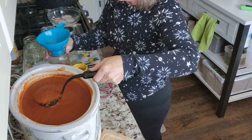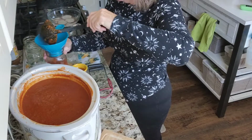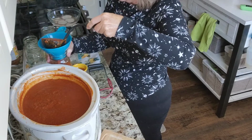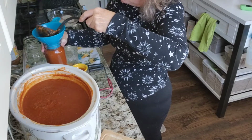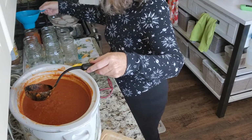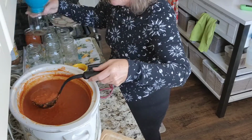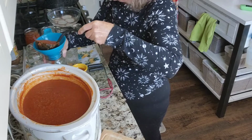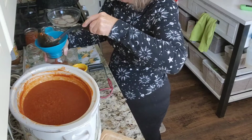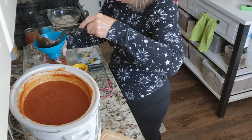I preheated these jars in the water bath canner. I have no idea how many pints I'm gonna get because I've never done this before. So how exciting, you're on this journey with me. Oh, let's stop right there. I think speed is part of the issue with this, getting everything done with timing, while the jars are warm and the product is warm and warming up that water.